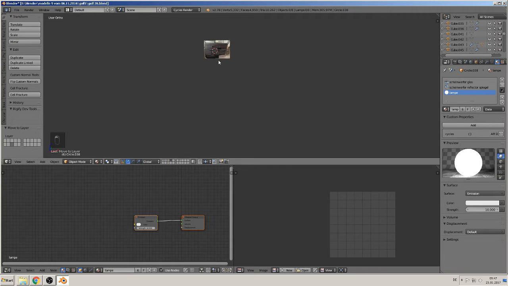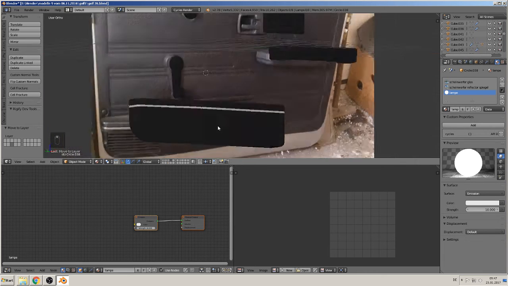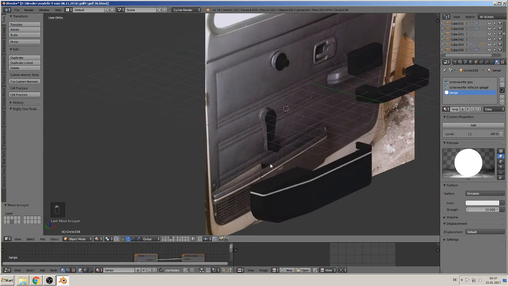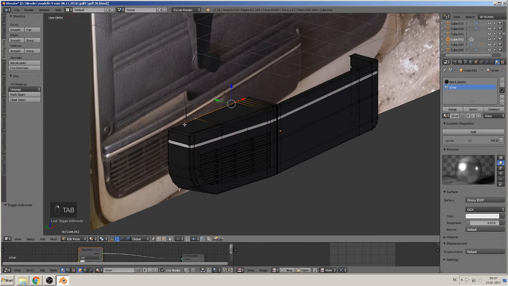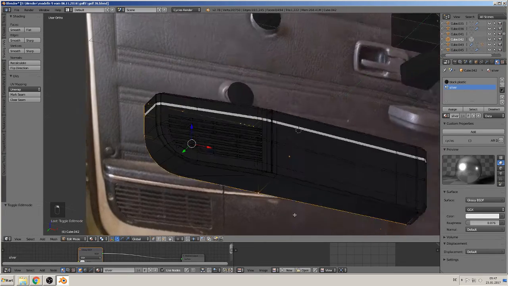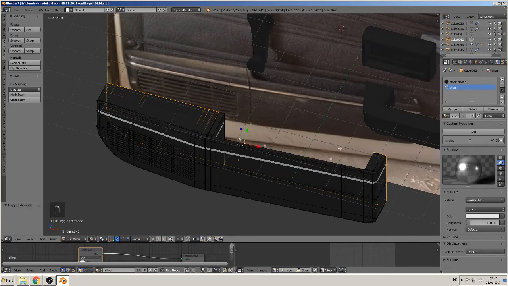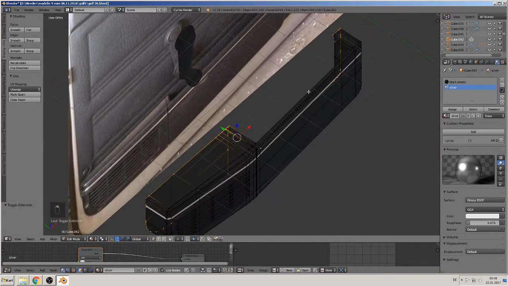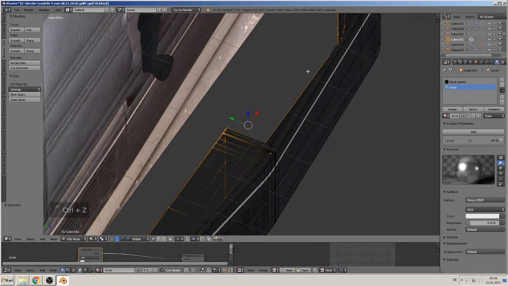Then we have our door here. There we are good, but we must unwrap it and give it a black plastic material. So we need to mark seams for all that. So we go here and mark the complete back line and give it a mark seam when we have marked all that.